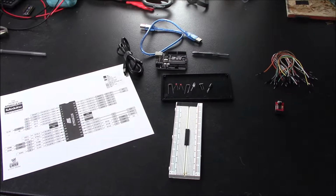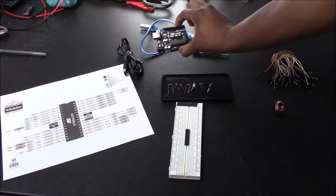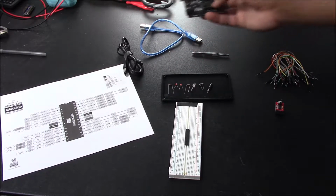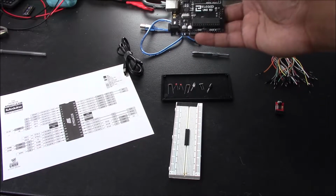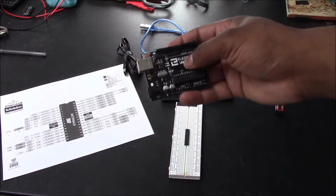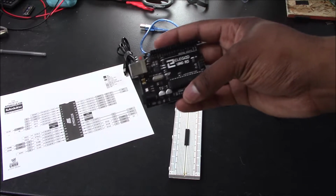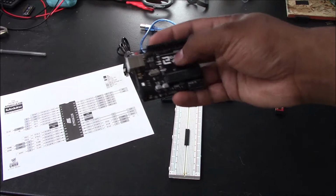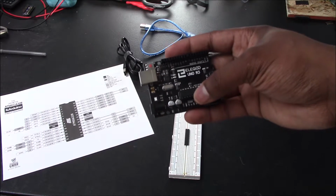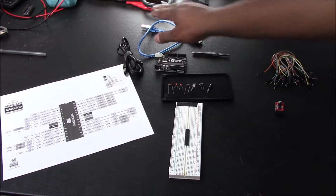Okay. Other components you'll also need is a micro USB cable. You'll need an actual Elegoo microcontroller. This is an Arduino clone. So this is actually similar to what you get from Arduino, but this is a lot cheaper in price. But you have to have an Arduino or Arduino clone board. Like I said, it's better to get the generic version because it's a lot less expensive, but that's up to you. And of course, the cord that comes with it.